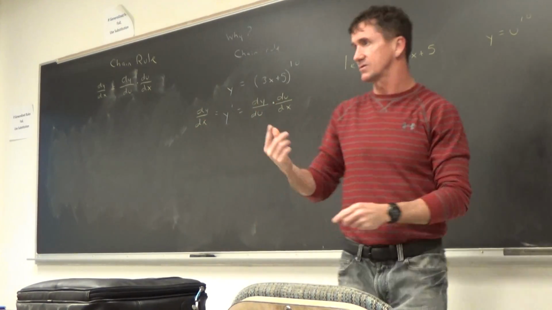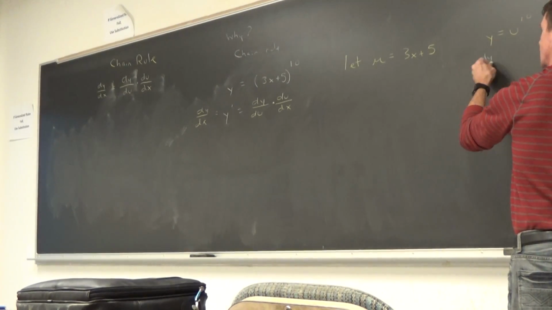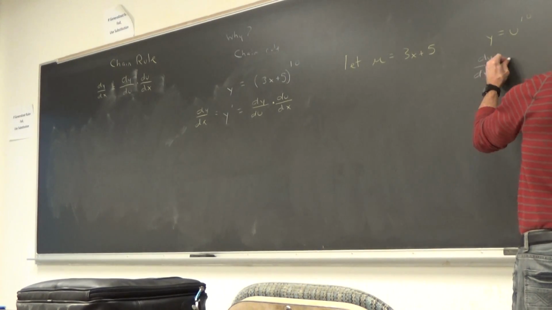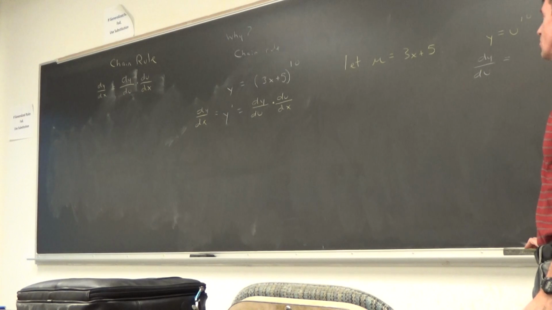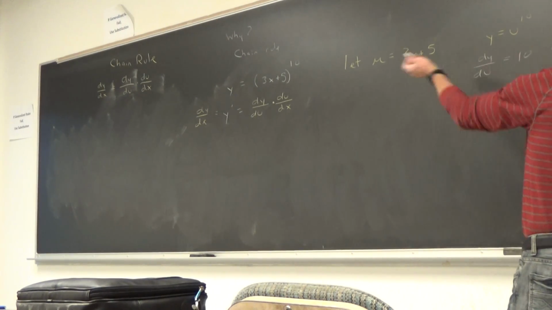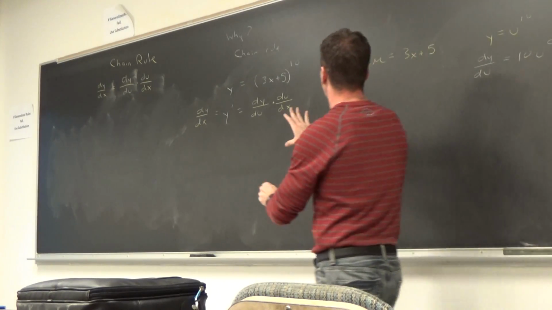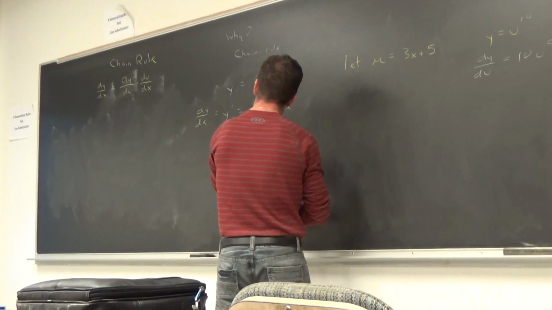Write this. So let's go over here and see what we get. What would dy/du be? That would be the derivative of the letter y with respect to u. What would that come out to be? 10. We can do the power rule, can't we? Do the power rule on that. 10 in front. u to the what? 9. You're halfway done. 10u to the 9. I'll put it right here.